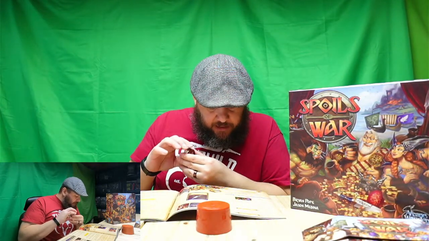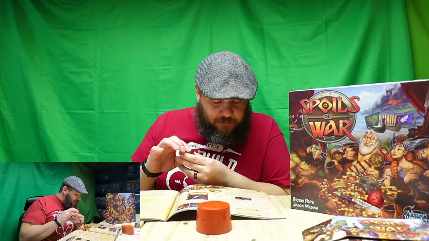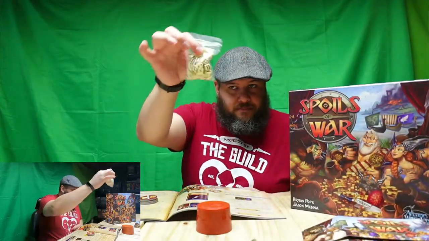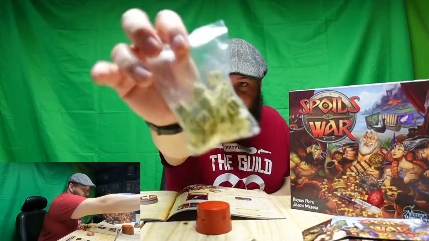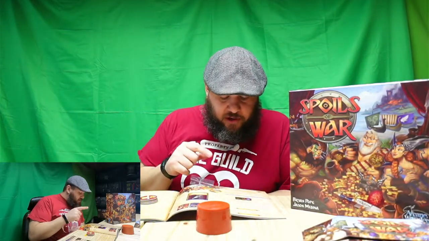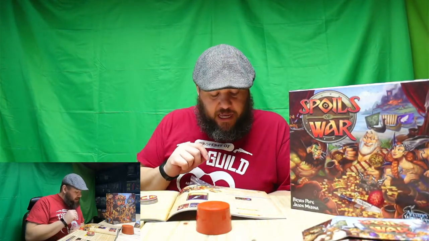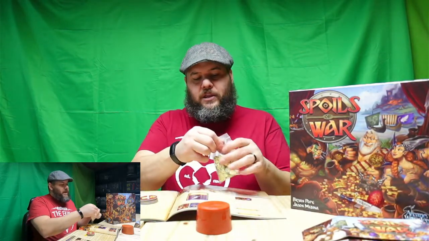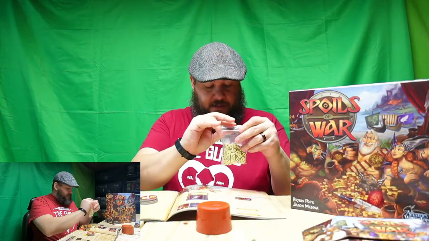Next, give each Viking a number of dice depending on the number of Vikings. Big bag of D6s there. For a three-player game, each player gets 10. For a four-player game, each person gets 8. For a five-player game, each Viking gets 6 dice. Now, that will not use up all the dice, even in that case.